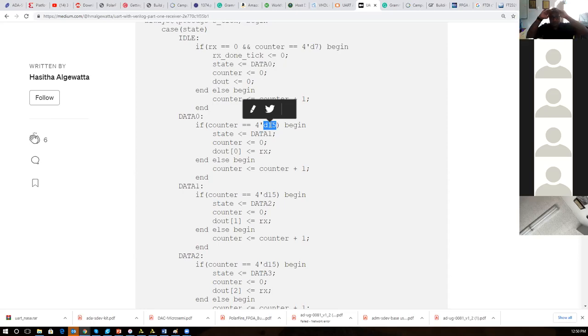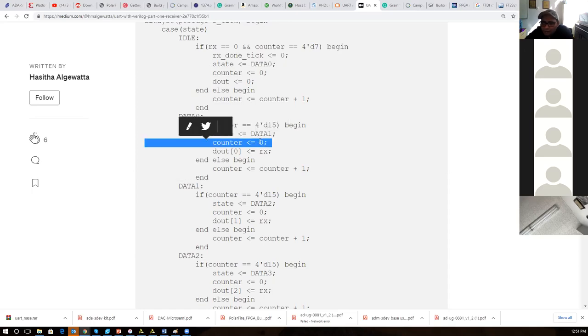So think about it like this. Don't worry about the 7 and 15. You can change the rate, it's up to you. But the start is half of the sending of the data. So if it's 8 for the start, that means every bit will take twice the start. So 15 shows that I'm moving to the next state, where I also have to reset the counter because I'm going to do this again.